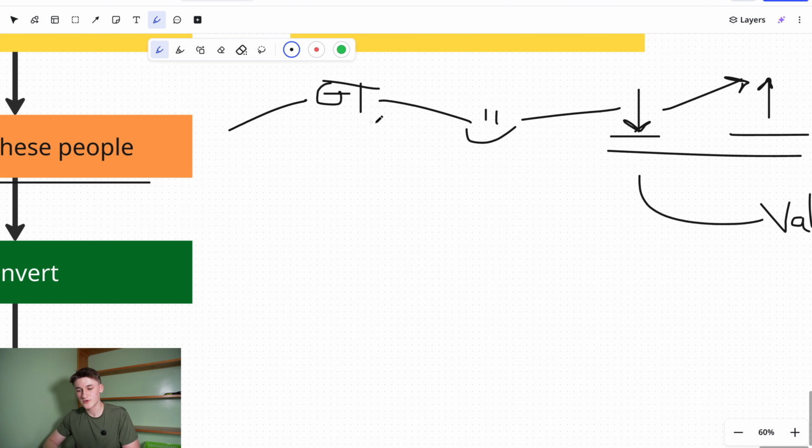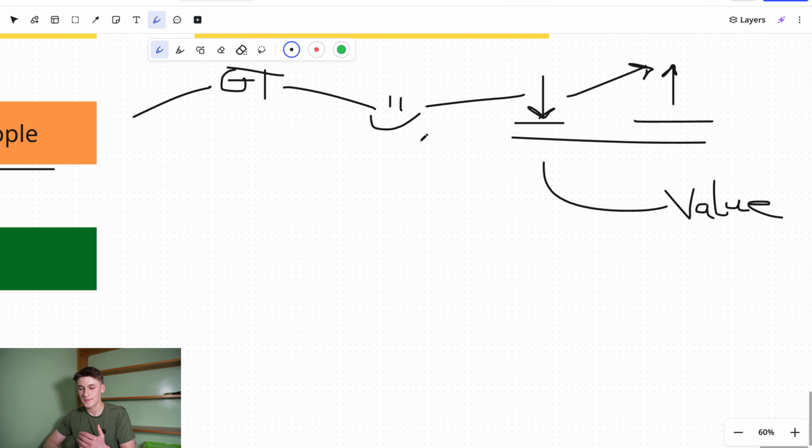And so if you don't have any of these things, how can you provide a certain amount of value to them while still making them feel the pain? I hope that makes sense. So we want to show them that there's a clear path to get to where they want to get to. There's a clear way to get there, but they can't do this without your help. And that's exactly what you want to do if you don't have testimonials.